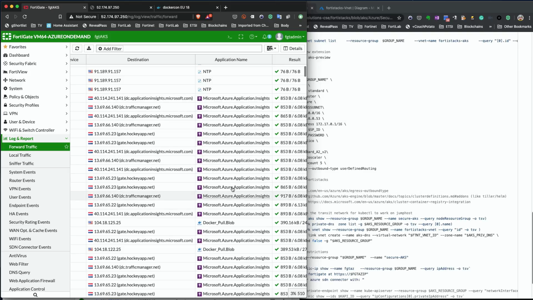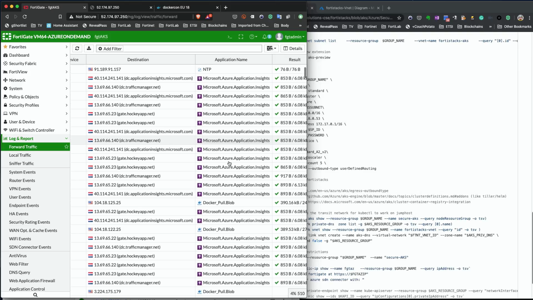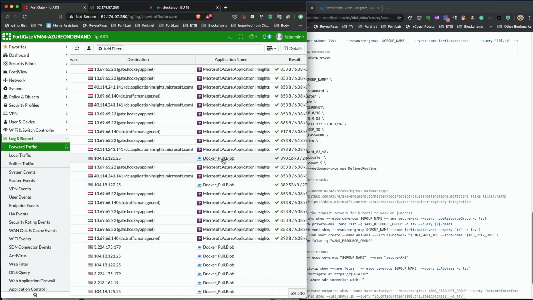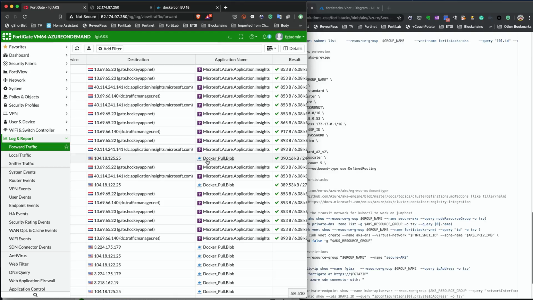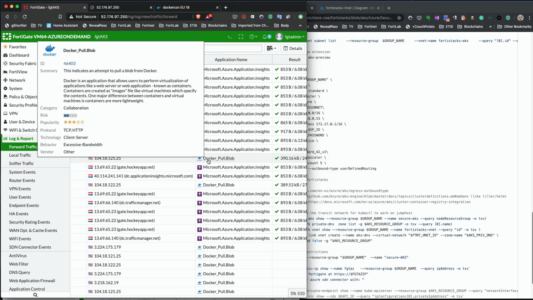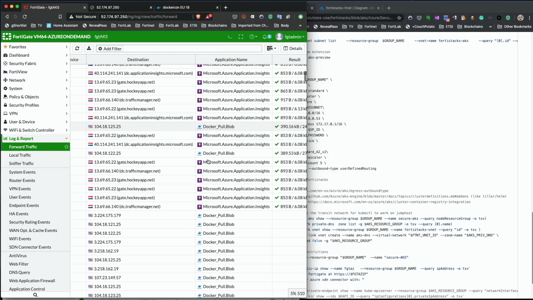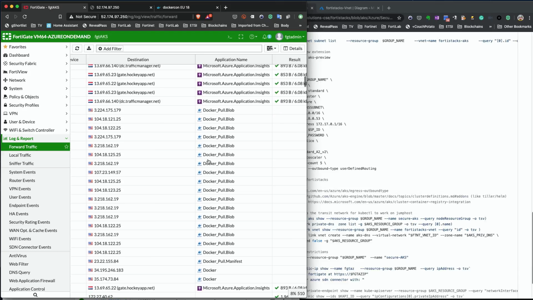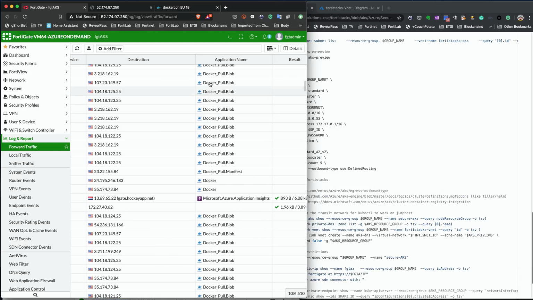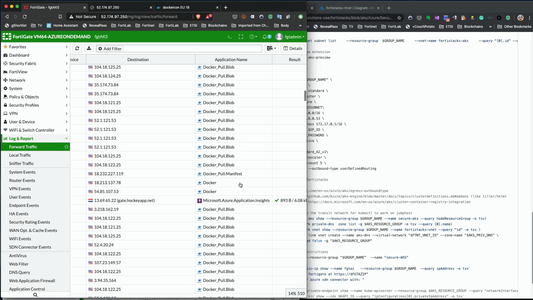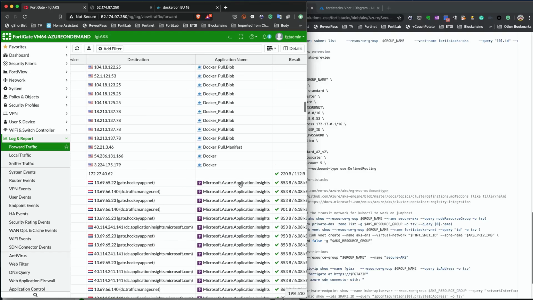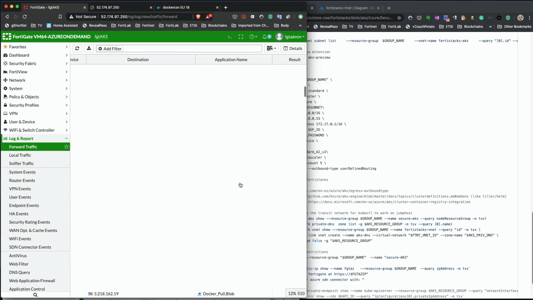So this is traffic going back for monitoring to Azure. As you can see, we can detect if a Docker command has been done. So this means a node did a Docker pull image. I deployed something, so I get a manifest, the Docker, the blob, etc. So I can create very, very precise policies on the behavior of the cluster.